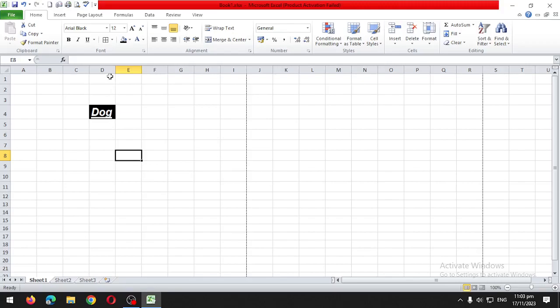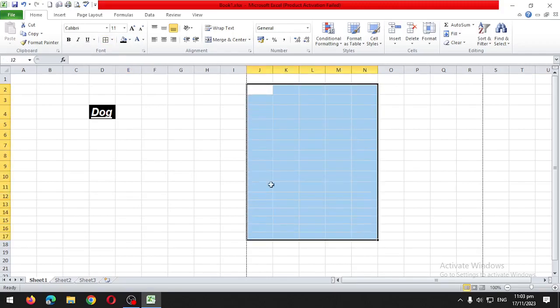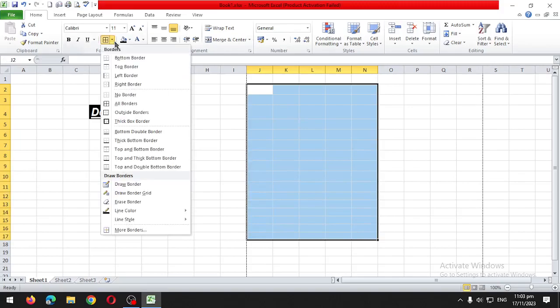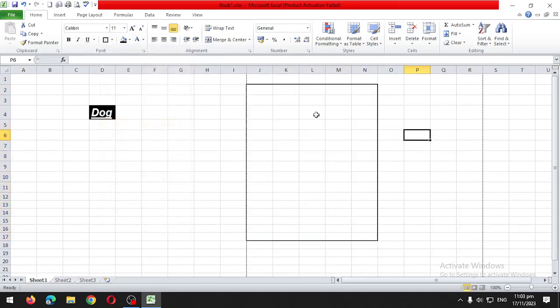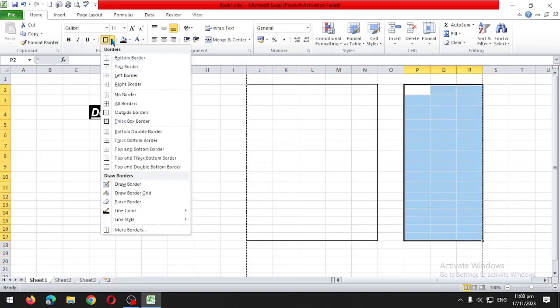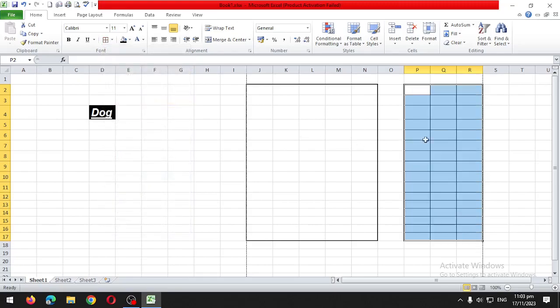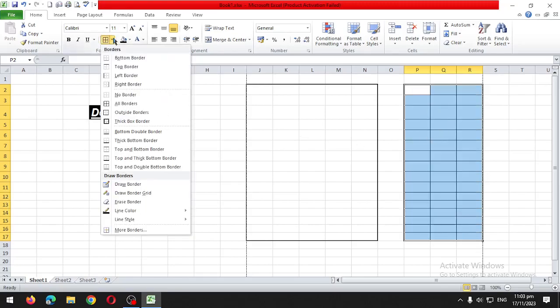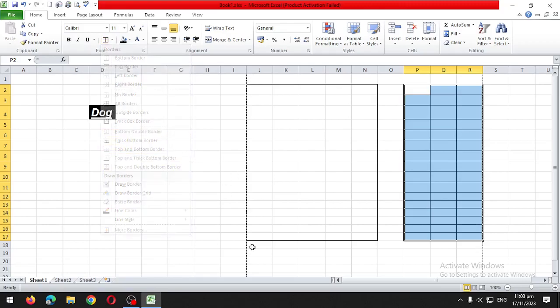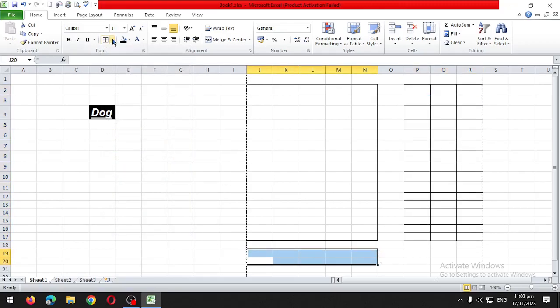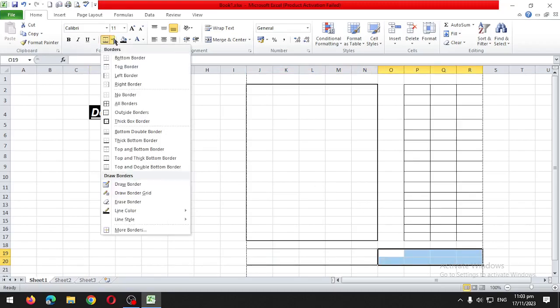So next, there is also this, which, if we highlight particular cells right there, we can create borders for them. As you can see, there is a line on the cells we've highlighted. We can also use this to highlight each and every single one of the cells. You can explore it as much as you want. You can have the border only on the bottom or only on top.